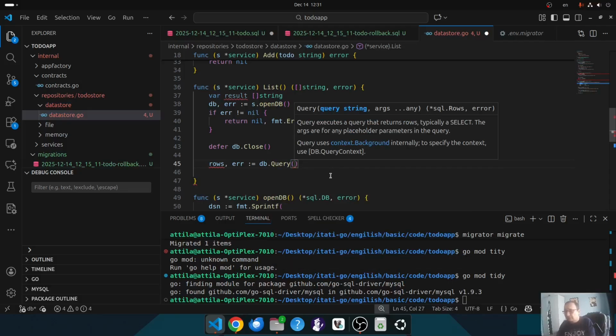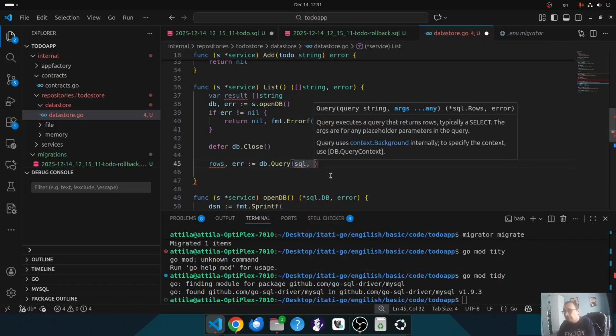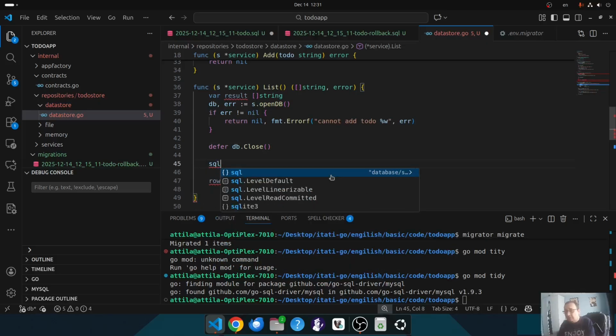First one is my SQL statement, which I haven't created yet, I will. And the second one is the parameters, but I don't have any parameters right now. Let's create a SQL statement, which is select, to do, of course in quotes, select todo from todos.